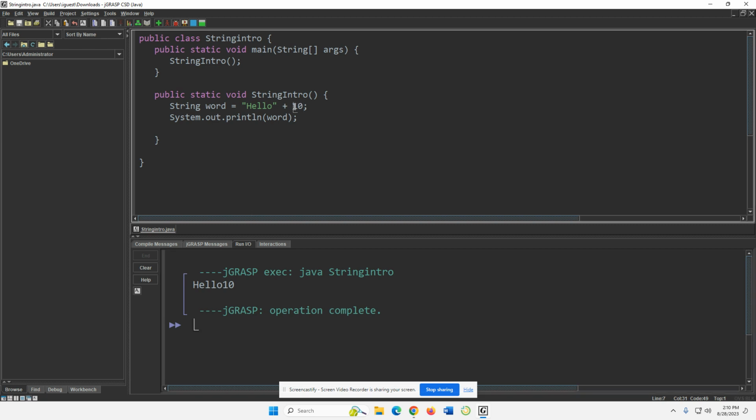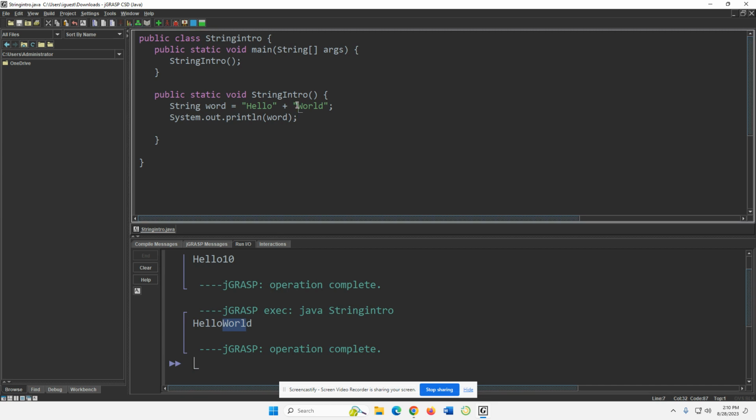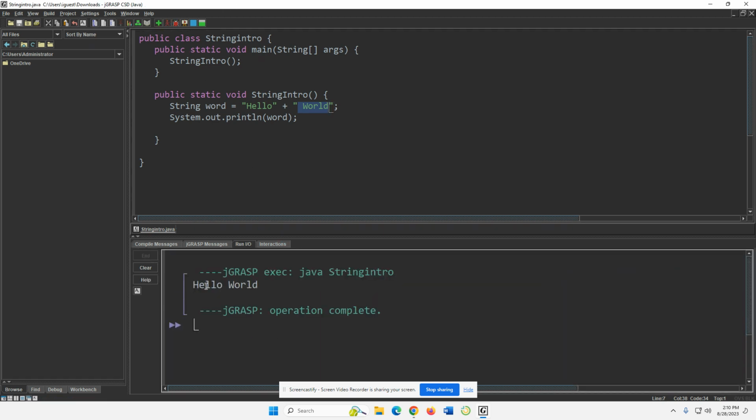I could also get fancy. I could say hello and I could add world. So let's see what you guys think that will do. That will print out hello world. But let's see, I want to add a space. I could have a space here. So what this will do is this will basically say hello, and then it will add this string, but with the space before it adds the strings together. So meaning, let's run it. So it did hello world. This in Java is known as string concatenation, where you basically add strings to something else.